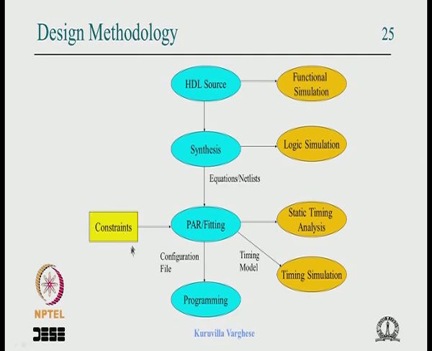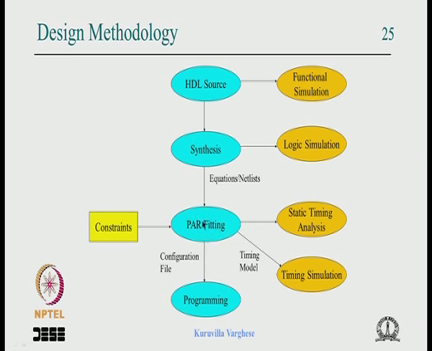So when you say constraint, you have the timing constraint, the IO constraint, all that is there. Then the place and route tool, which is called the PAR tool, does the place and routing. Many times in the case of PLDs it is called fitting. It's basically just a term used. You could in principle use the term place and route there also, but there is no variation, there is no grade, there is a single switch between the logic blocks. So how to fit the given circuit into the logic blocks is the main concern. That is why it is called fitting.